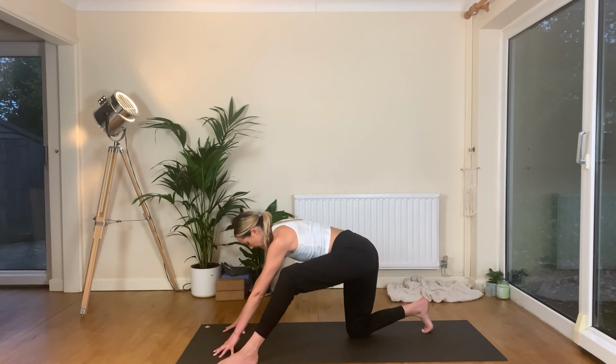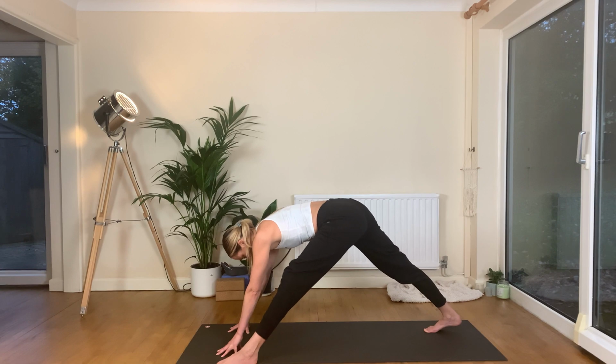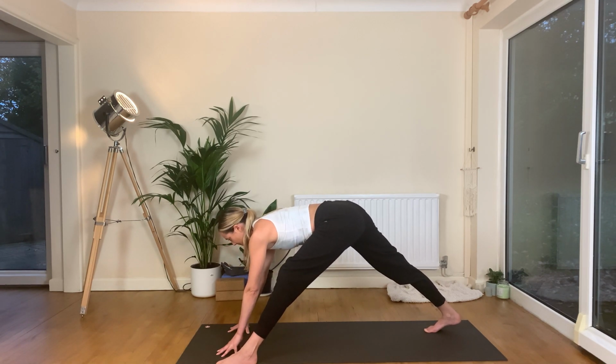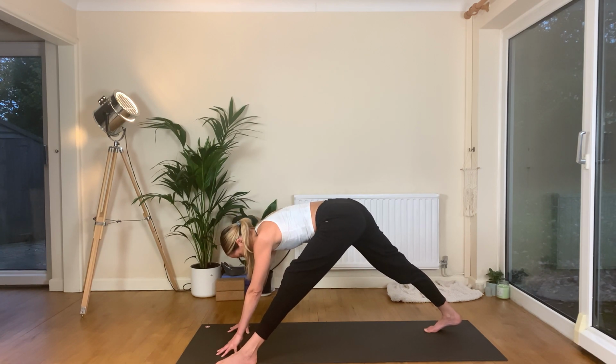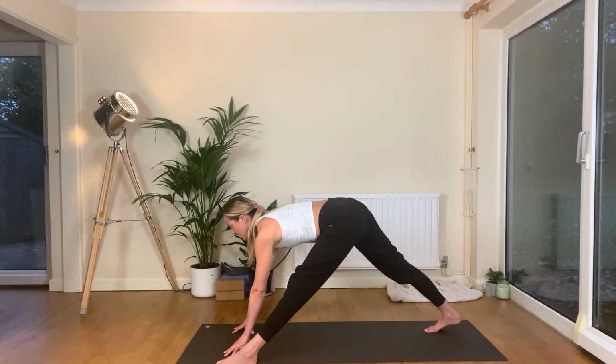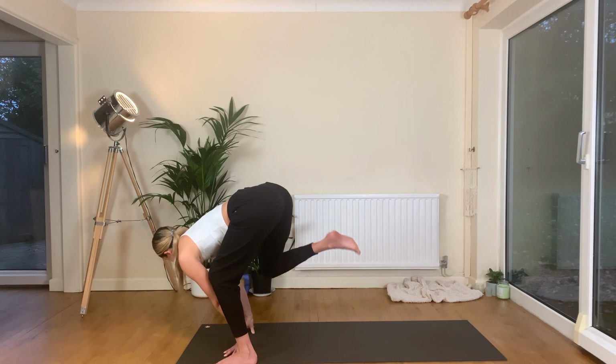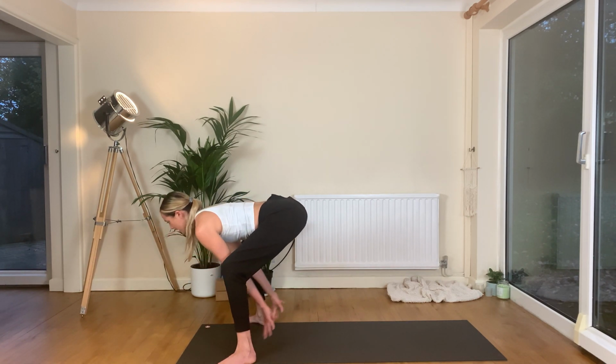And then tuck the back toes if they're not. Start to straighten through both legs. Again, work on the hinge. Worry about the hinge more than anything else. Keep the left big toe connected to the mat, even if that means it's harder or not available to straighten the leg, and that's fine. Keep wrapping the right hip forward, left hip back. And from here, rebend that left foot. Bend the right knee, right foot outside of right hand.